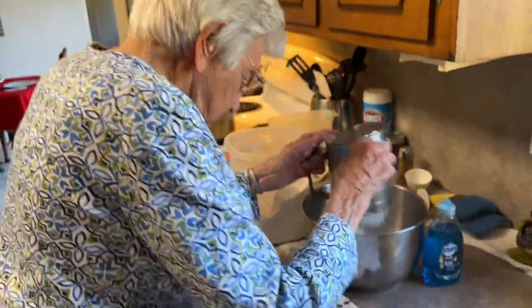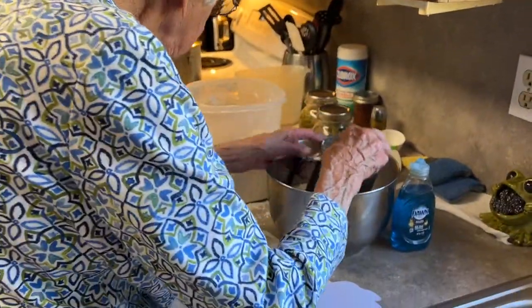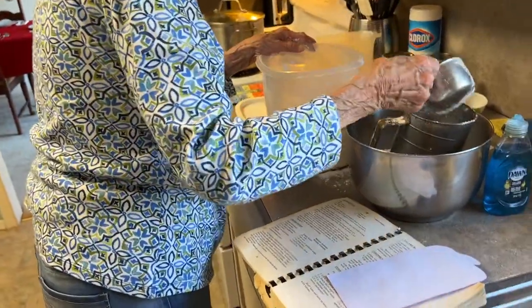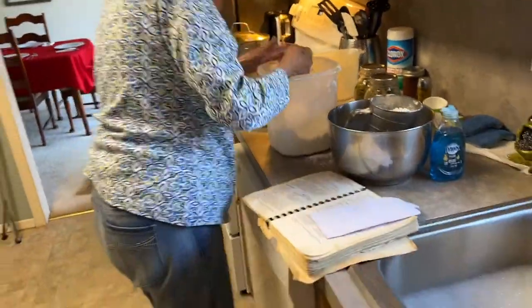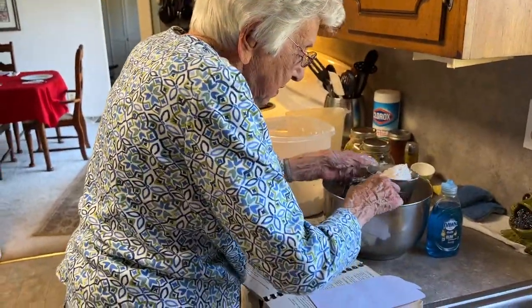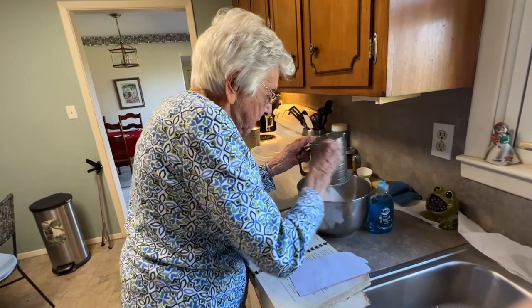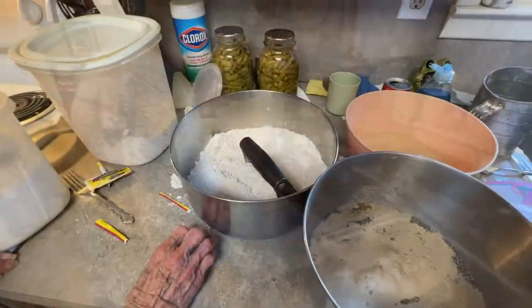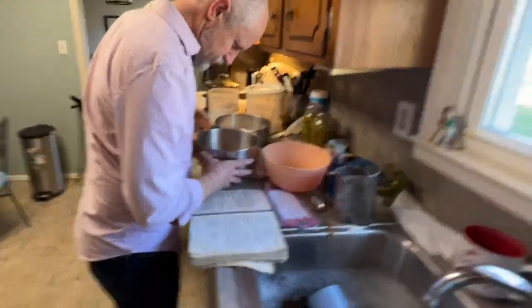Sifty, sifty, sifty. And the recipe's right here in the red book. Salt and sugar in the wrong part. This is the helper. This is the boss. Says, mix and knead well.